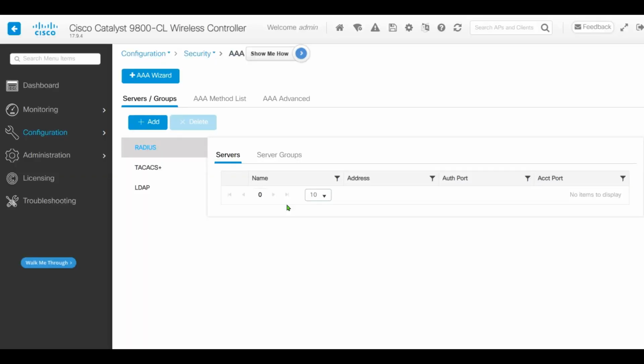How to integrate the Catalyst 9800 controller with Aruba ClearPass and a Microsoft Active Directory to deliver Dot1X authentication to wireless clients in a FlexConnect deployment. In a typical enterprise deployment with multiple branch offices, each branch office is set up to provide Dot1X access to the corporate employees. In this lab, PEAP is used to provide the Dot1X access to corporate users via ClearPass deployed in the central DC.